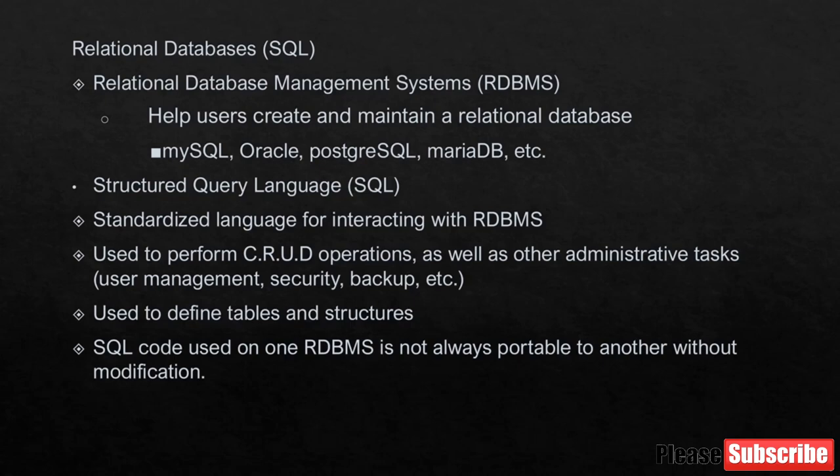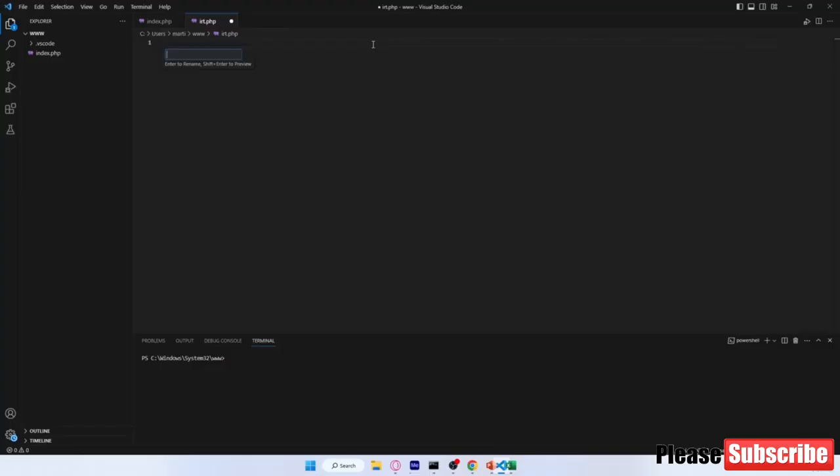There are a couple of codes which I'm going to show you right now through Visual Studio Code. So here you can see that I have opened up Visual Studio Code. I'm going to start off by typing in my code, and you can see that my extension is still PHP. Over here, I'm going to start off with my HTML.